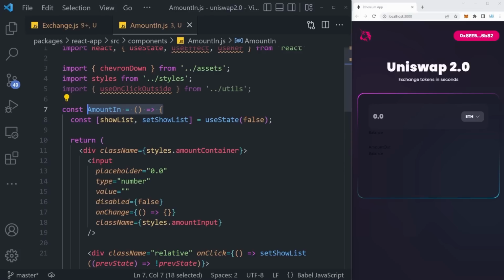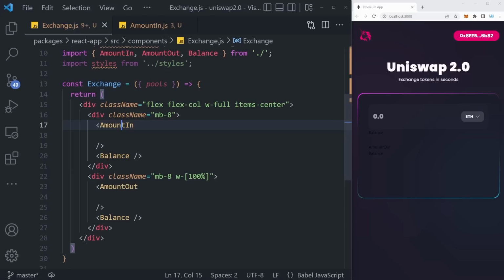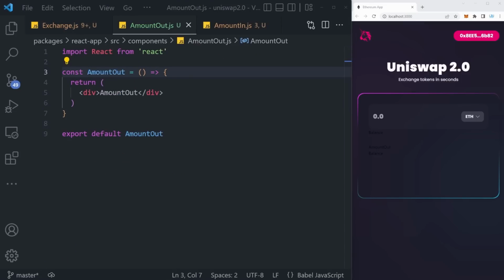Great. With that said, that's going to be it for the UI of the amount in component. Later on, we're going to provide a lot of different parameters to it, so it's going to actually work. With that said, we can now go back to the exchange and focus on creating our amount out component. You might think that these are going to be quite similar, as they're going to look almost exactly the same, and they're both kind of inputs, but they are also different. The first one is an actual input, where you'll be able to type different values. But the second one is just an output. It's going to show you how much of a specific currency you can get for the selected input.